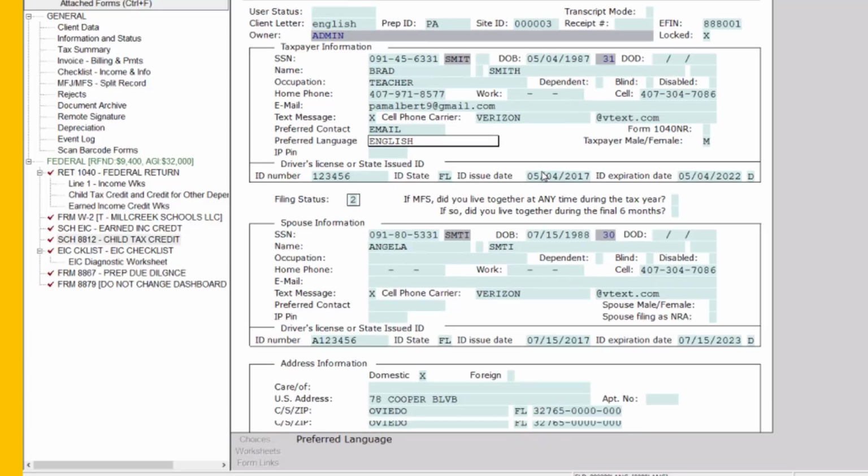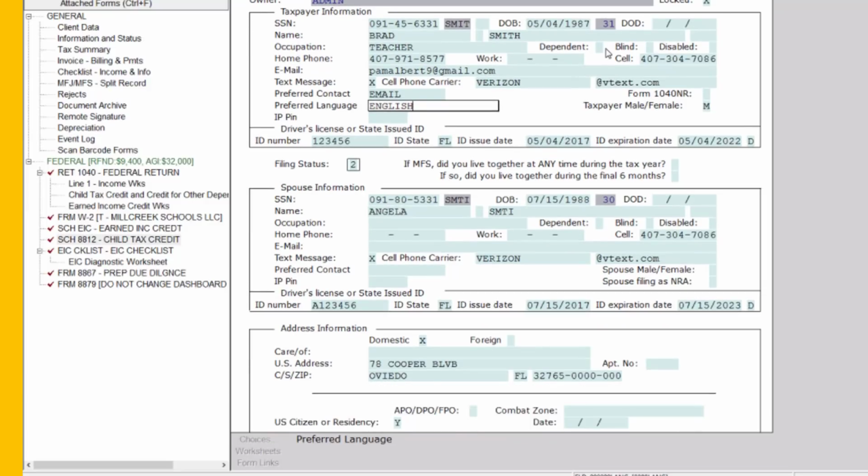Moving on, the next thing, after we get our taxpayer's information, we come to this box, and it says filing status. And if you notice, I have a number 2 in there. And I may be asking, how do I get a 2? That's not the general abbreviation. Well, we're going to look below again. And I'm doing a married filing joint return, and it's telling me to enter number 2. So that's how I got my 2.